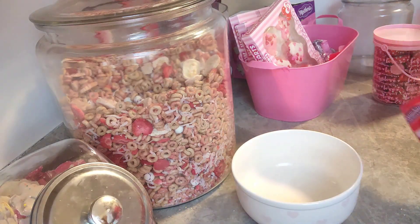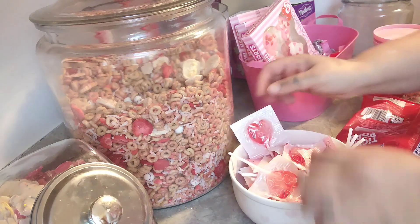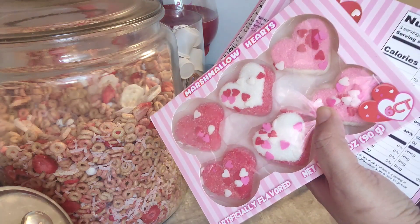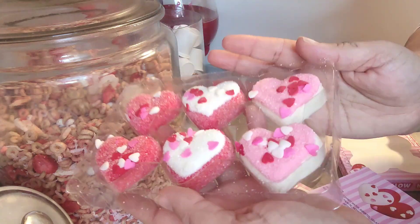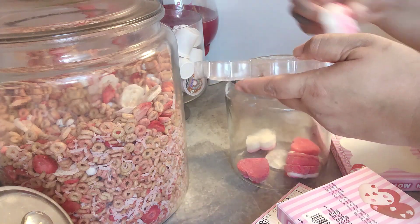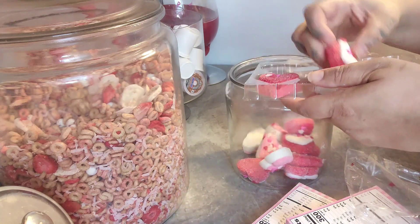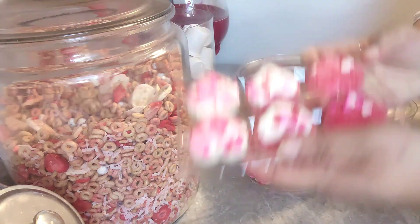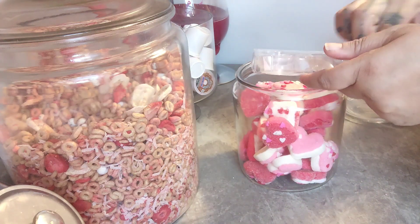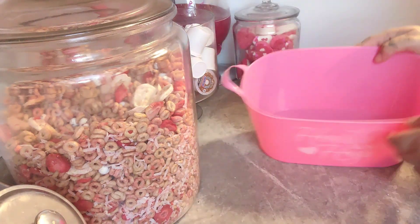Next I am filling this little heart bowl with strawberry and cream lollipops. When we went to the Dollar Tree to get these candies they didn't have much, so I'm working with what we could find. These are marshmallows — last year we did heart marshmallows as well, but these ones were different. They are little hearts and they were really pretty and they smelled like strawberry — they smelled so good. As you can see I'm adding this to this little cookie jar, which is the baby sister to the big jar.